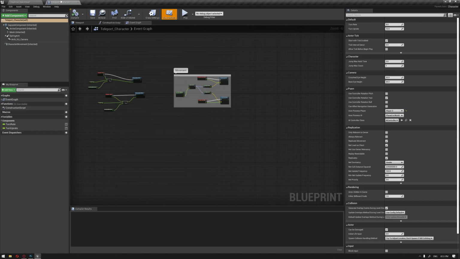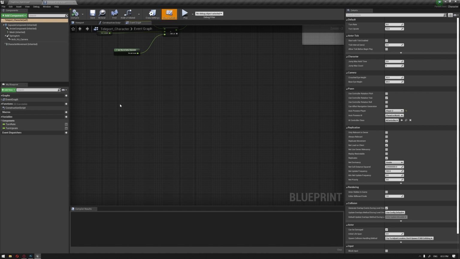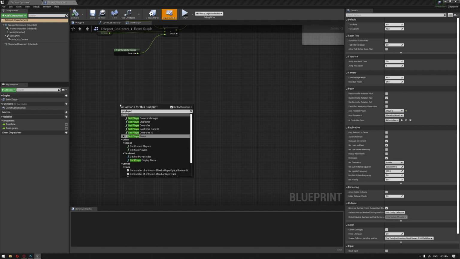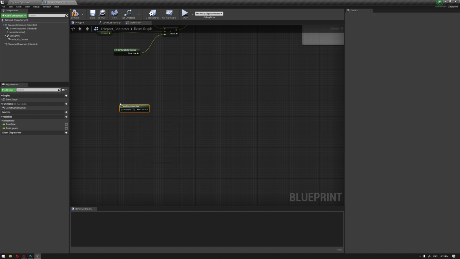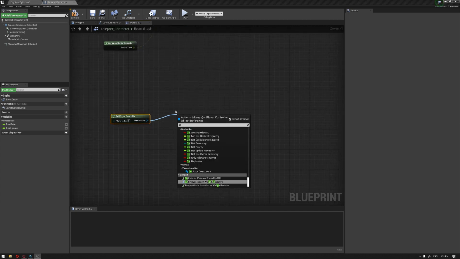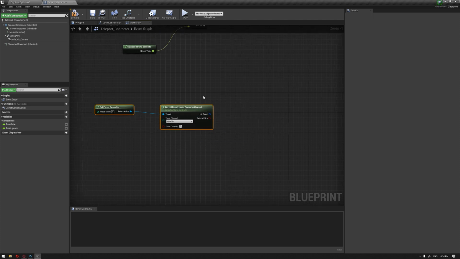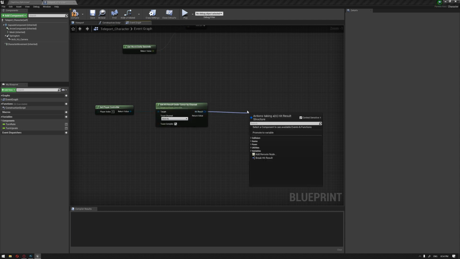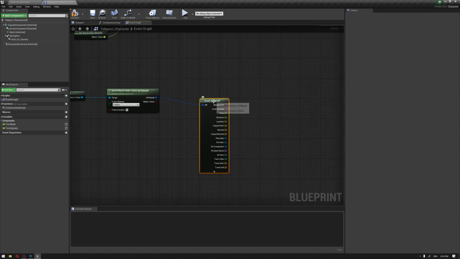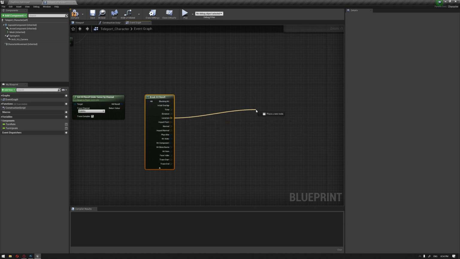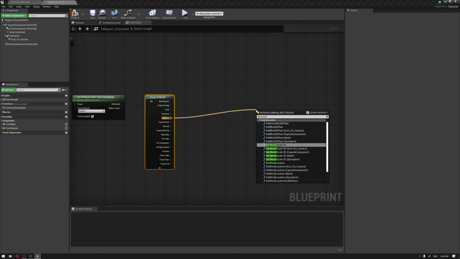Okay, let's drag this one here, and then let's get the player controller, and let's get hit results under cursor by channel, because we're gonna set up a reference that's gonna move with the cursor to define which area we wanna move to. So let's break the hit result, so we can use the location for this one to get set world location and rotation.